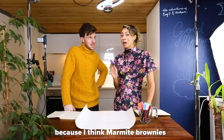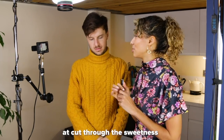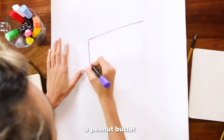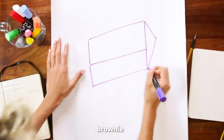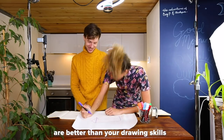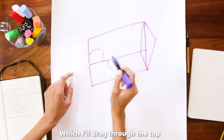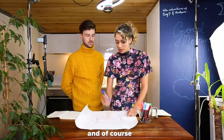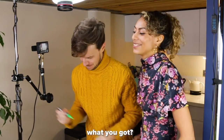I'm actually really excited about this because I think that Marmite brownies will be really good. It's salty, it's umami, so it'll add like this depth of flavour and cut through all of the sweetness of the sugar. I think this is a match made in heaven. I'm gonna do a peanut butter sour cherry Marmite brownie. It looks like a wedge of cheese. I hope your cooking skills are better than your drawing. This is my brownie base. I'm gonna make a sort of Marmite peanut butter glaze which I'll drag through the top just to give it some marbling, and I'm also gonna add little pops of sour cherry, and of course chunks of chocolate. It's a masterpiece. I'm gonna use my classic brownie recipe.